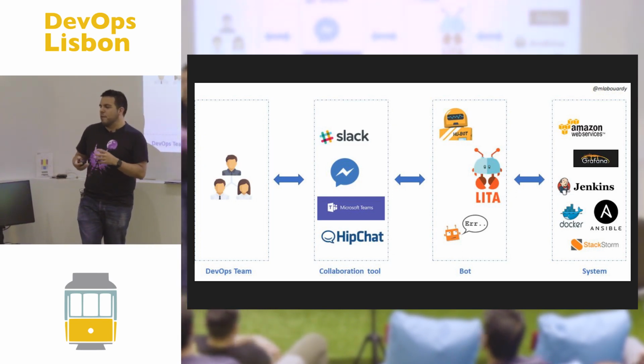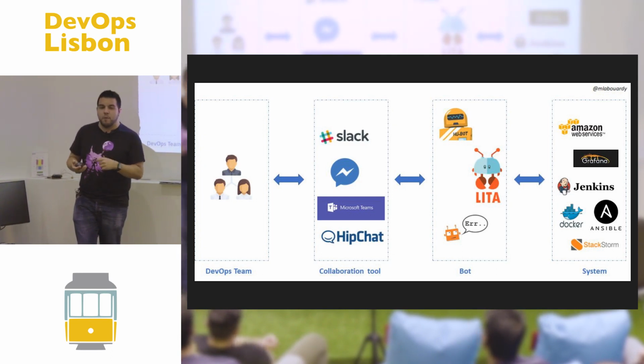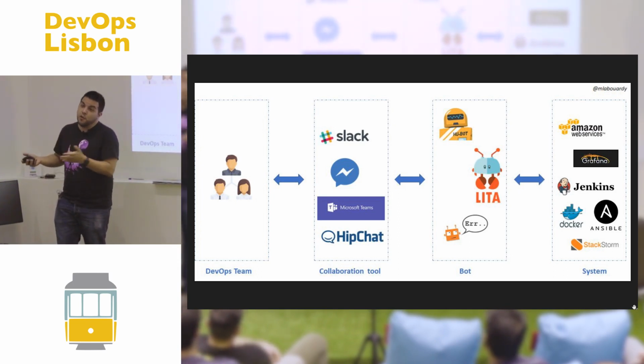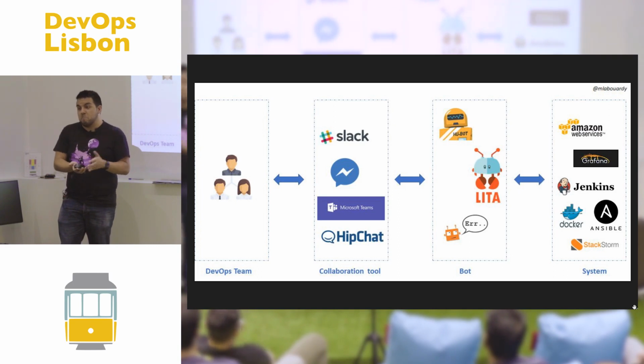So again, the more imagination you put into simple things, the more people will use it and, well, work better. And you can actually channel them into doing things that you want, because the bot only does certain things. They don't know, but the bots only do certain things. They even guide them into doing things that they don't know that they want, but they probably want, or they want 10 gigs of RAM, and the bot will say like, you want 4, you want like 4, and that kind of thing.